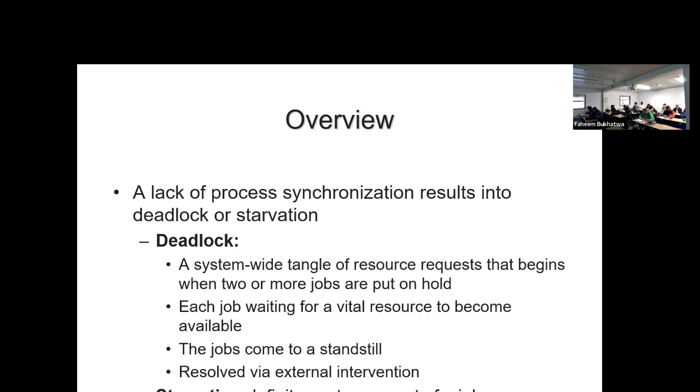But don't forget the other fact. The first fact is that some resources cannot be shared. They're dedicated resources. That means if another user is using them and you approach to use it, then you cannot.